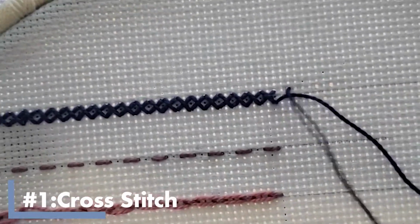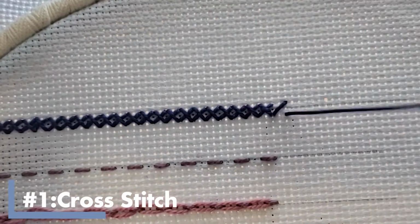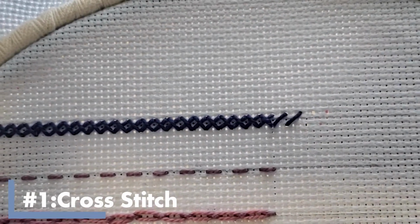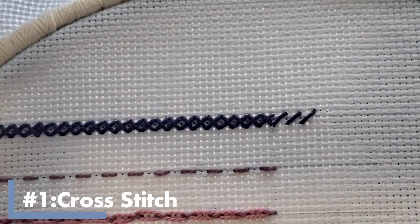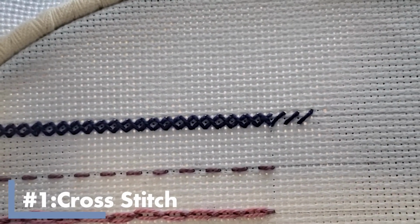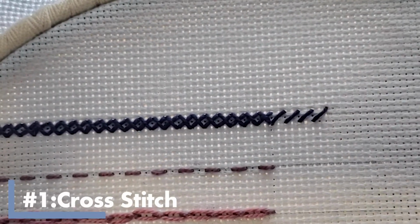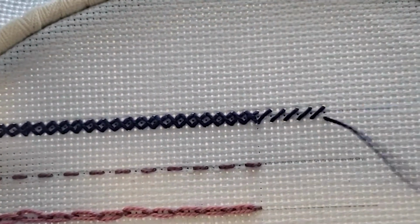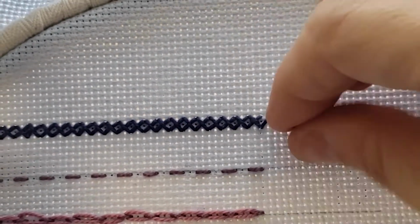Bring your stitch up and across an equal amount and then come up directly underneath that stitch and go across in a diagonal line. Continue until you've finished your row. When you've reached the end, go directly under that line and continue the other direction across the row.